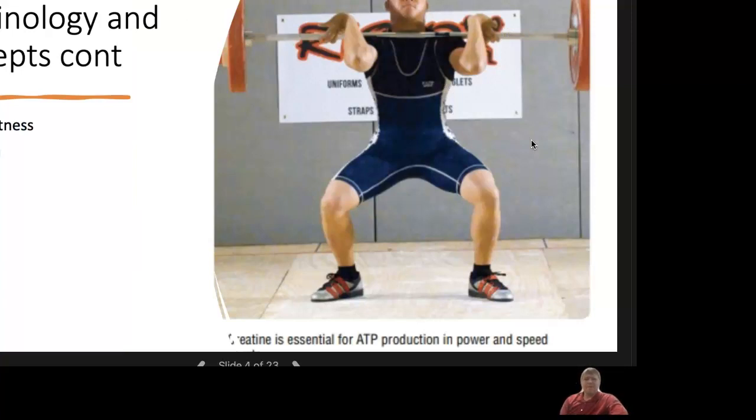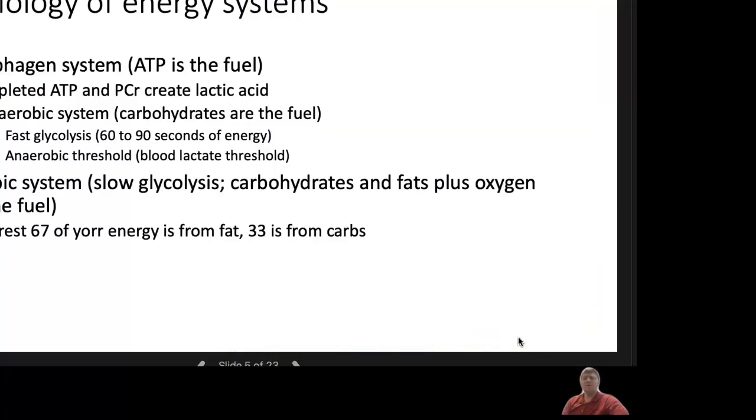All right, so a couple other terminologies here. Energy fitness is going to be the energy that it takes to do during fitness. Glycogen system is what's in your muscles, and they test that. And this one here had creatine is essential for ATP production in your power and speed. Again, we've gone over that. Here's this book's version of your phosphagen system. That is a depleted ATP-PCR system, which then turns into lactic acid. Anaerobic system is your carbohydrates turning into fuel. And that's again where you're going to get that anaerobic threshold, which we're going to do in our exercise phys today.